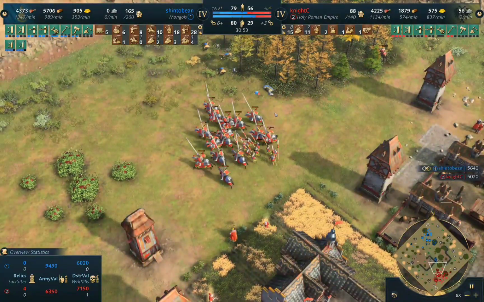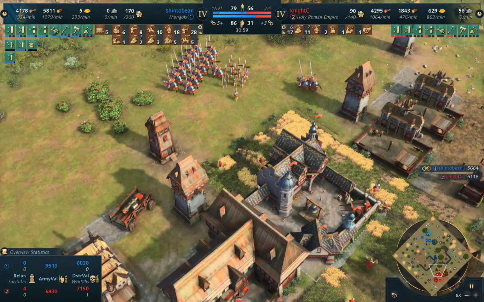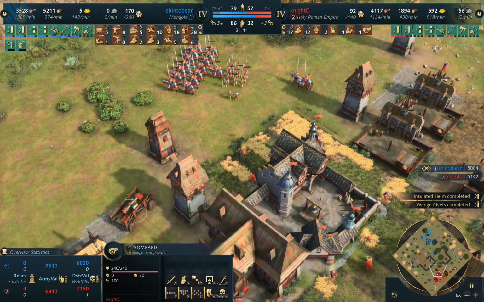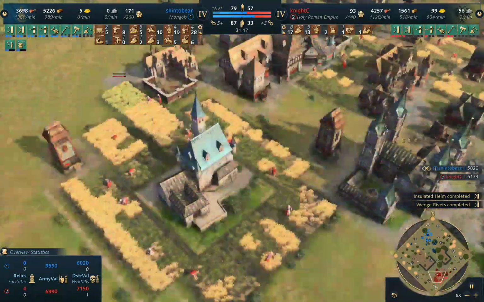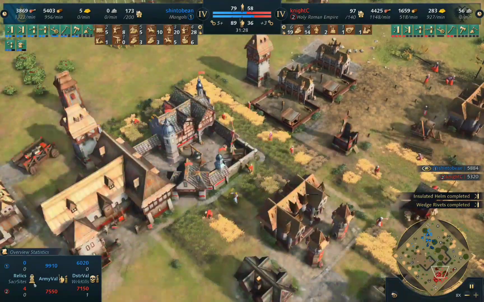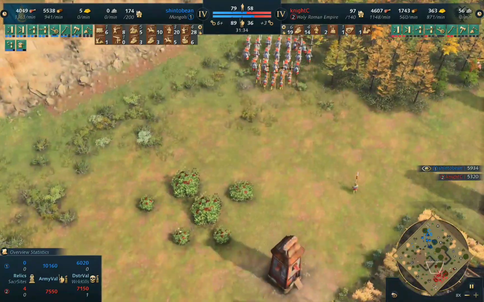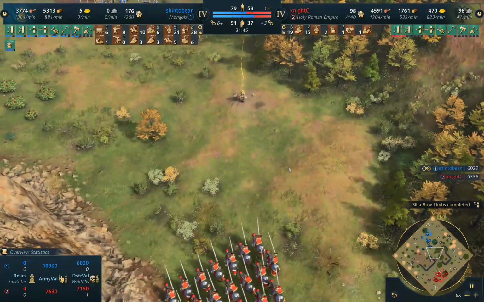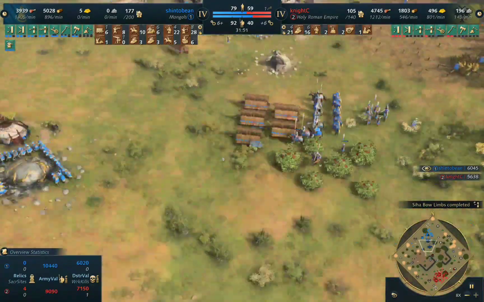And I came in with the rest of the army, but then it just looked like it was not going very well. Lost a lot of units, and he's still got all these towers protecting his army. So yeah, it's pretty tricky, even with the battering rams. I mean, obviously the battering rams have to be able to get past his army to actually do anything.